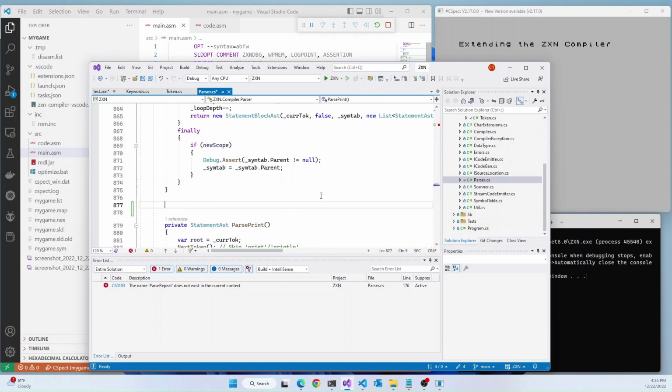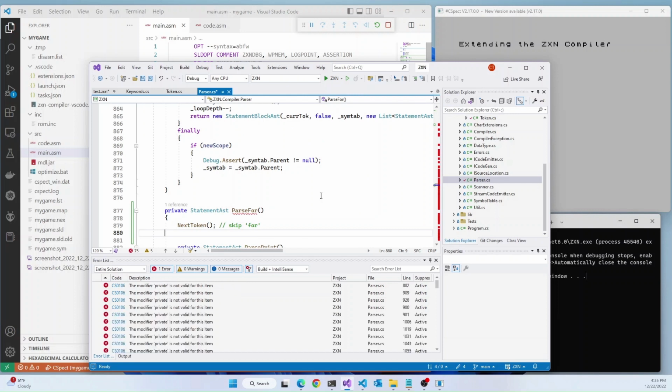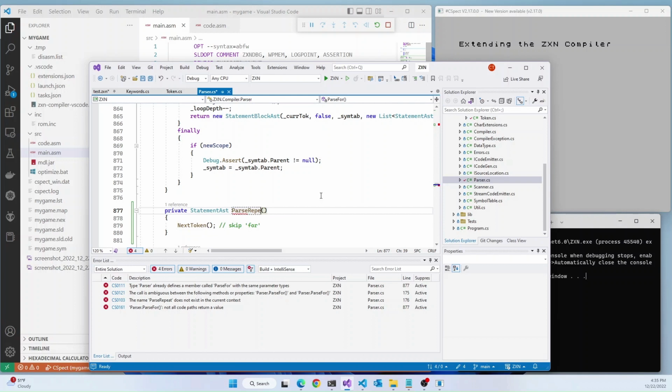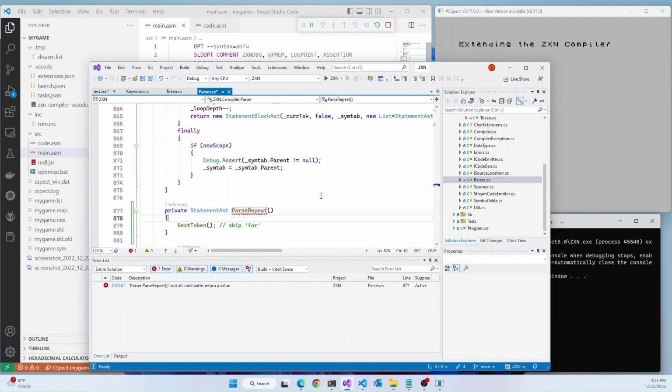We'll pause, close that up, and let's clean up the code a little bit here. Okay. When we enter this parser, we know that we've reached the repeat token. So we can consume that token because we don't need it anymore. I'll just add little comments here so that as I'm debugging, when I'm stepping through and I see next token, I know what type of token I expect to be skipping past here.